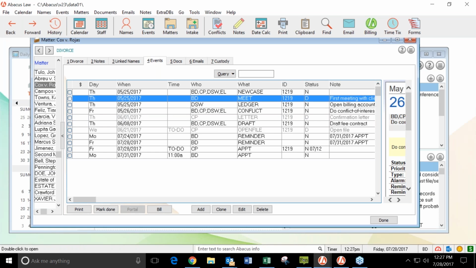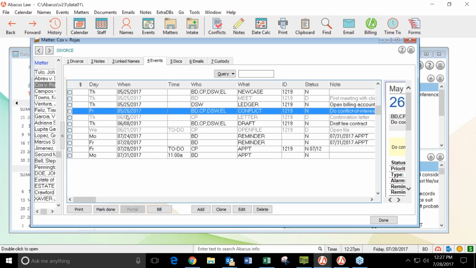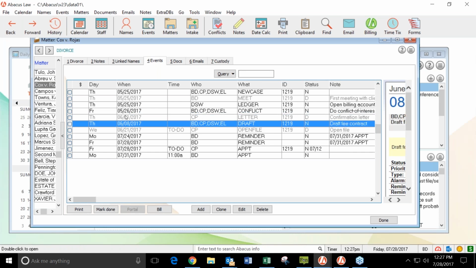All this information is already going to be done for you. That does not stop you from adding other names and links, so you can always do so after the intake form is created. But the intake form itself facilitates this process, doing all the linking and filling it all out in one window.